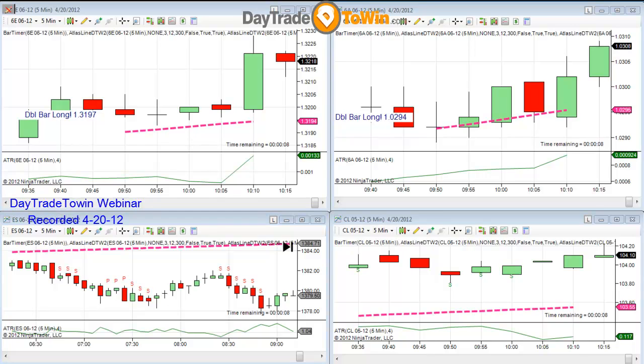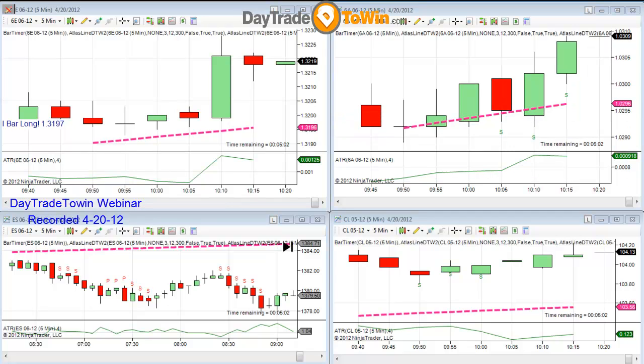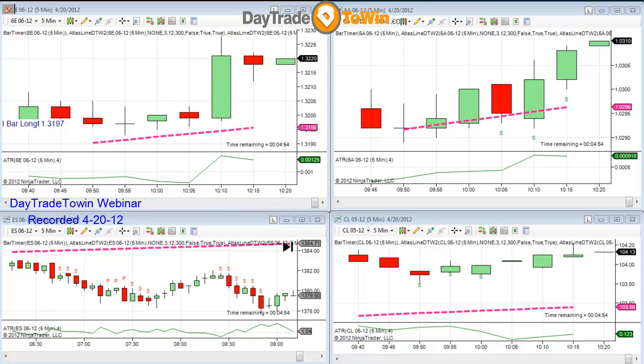Lou, my favorite is the E-mini, only because I've almost, I don't want to say mastered the E-mini, but I understand what happens. I understand the manipulation. I don't just use the Atlas line on the E-mini. I use the roadmap. I use the X5. So the E-mini is a market that, even though it's slow, I can understand it. Take a market like crude oil or gold. You have so many manipulative factors that get thrown into the crude that it could turn around and swing for no reason. So my favorite's the E-mini.